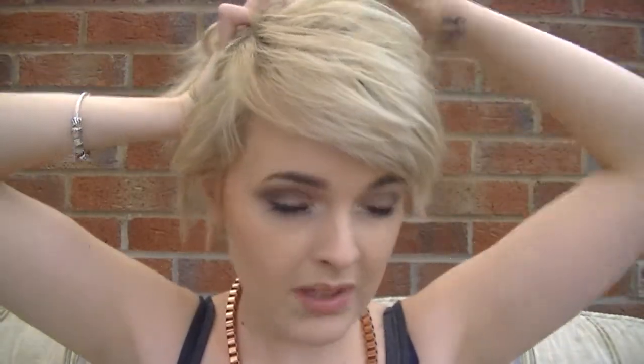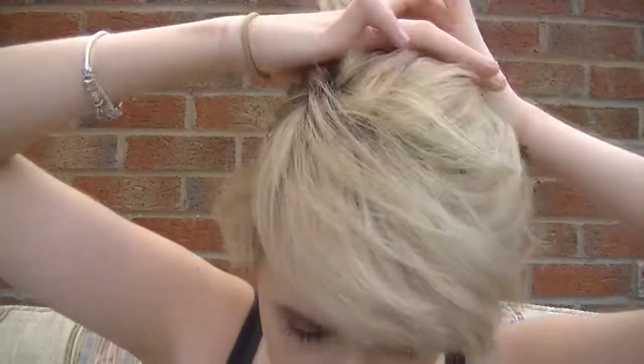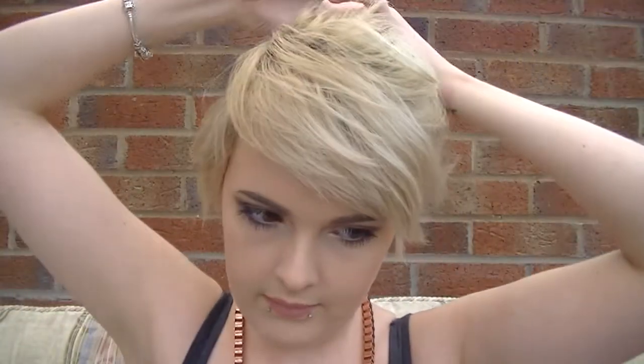You can make it messy or you can smooth it out with a brush, but it tends to suit me better a little bit messier around the roots. Then I'm just going to tie that with a hairband. I leave my fringe out for this look because it suits me better. Pull a few bits of hair out.